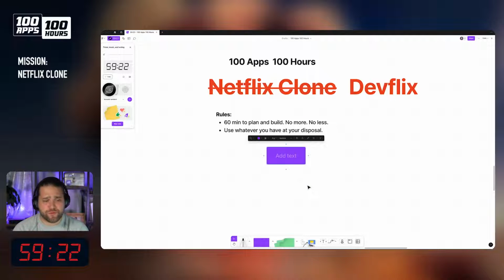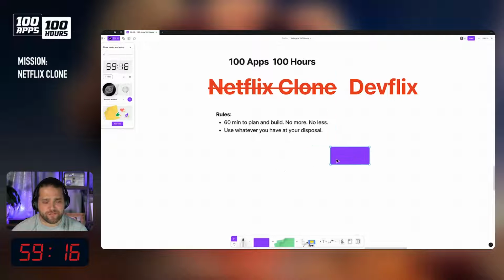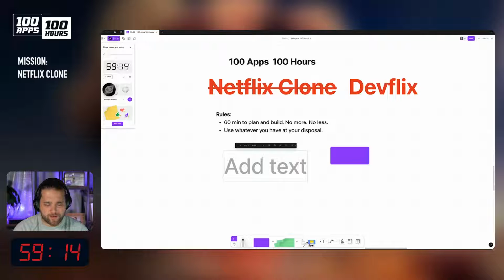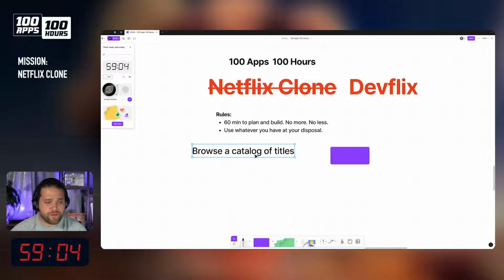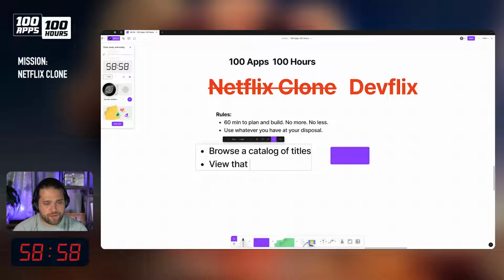Let's walk through the functionality, or do we even need to cover functionality? We all know what Netflix does, but we've got to browse a catalog of titles. Those could be a movie or a show. What else? View that content.